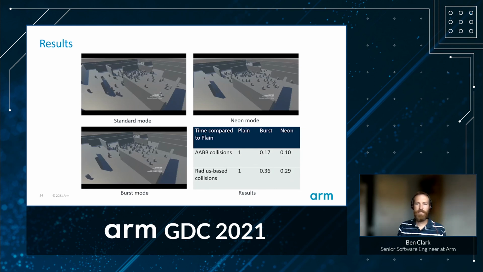These are on a Samsung Galaxy S10 Plus, but a quick test on the S21 gave similar results. As you can see, Burst's auto-vectorization gives us some big speedups, especially for the axis-aligned bounding box case. Here, it's running the collision tests in approximately 1/6 of the time that our tight, non-Burst implementation takes. Neon intrinsics allow us to shave off a further 40% of the time remaining. For radius-based, it's a simpler calculation and harder to get as much speed up, but still, the Burst implementation takes a little over 1/3 of the time of our original implementation, and Neon takes off another 20%.